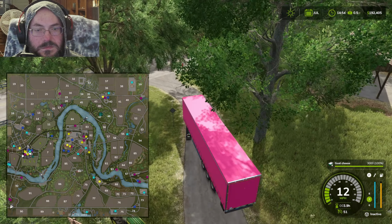So that means you could have multiple things on the trailer and only unfasten the tension belts that you wanted to sell. I kind of don't trust that right now, so I'm kind of just ignoring that aspect of the game a little bit. That's why I take it off the trailer myself and put it in there, because I don't want to accidentally sell something I don't want to sell.